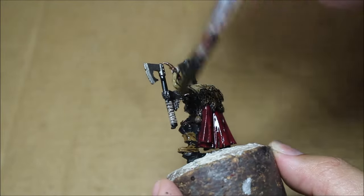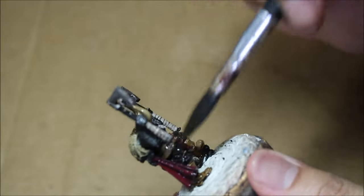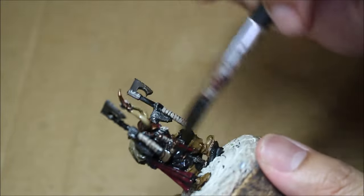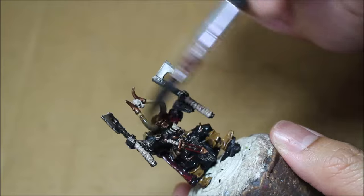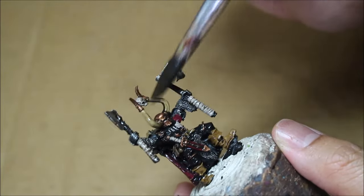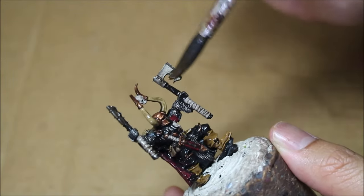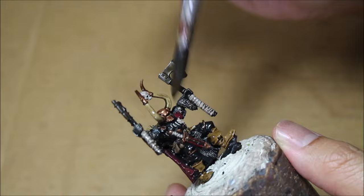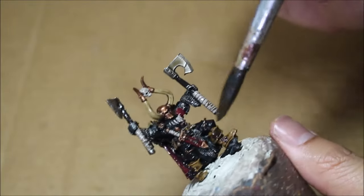Balthazar Gold is an interesting paint color because when you shade it with black like we're doing, it is going to tend to turn a very interesting dark brass color, which we can build up again using any number of gold paint colors. All right, there we go.